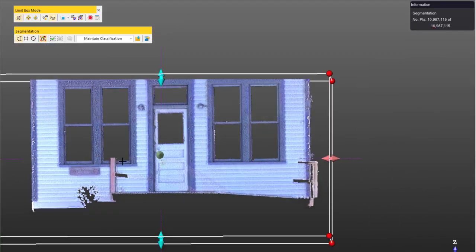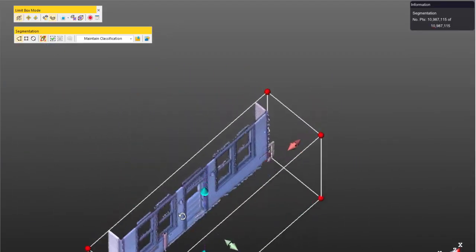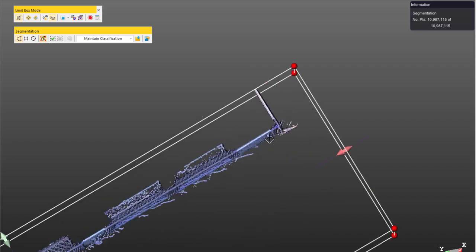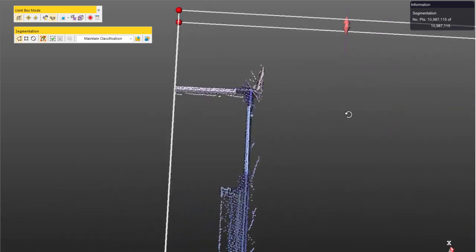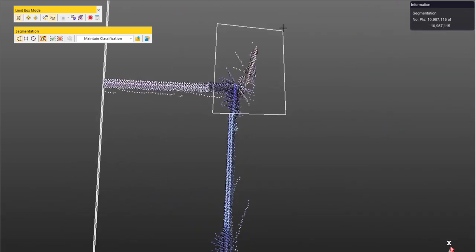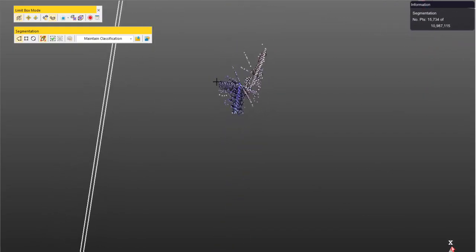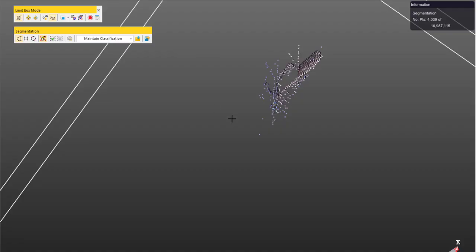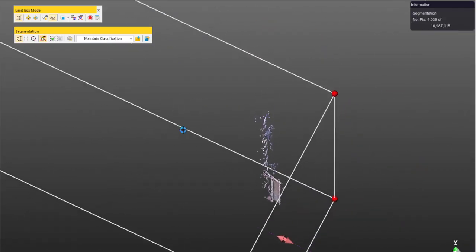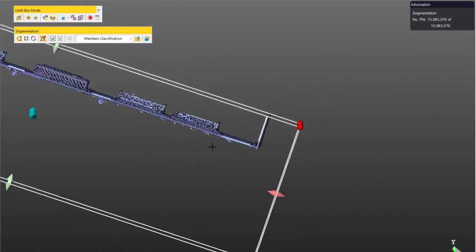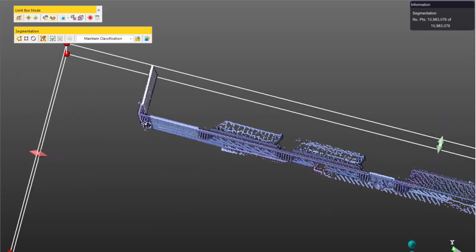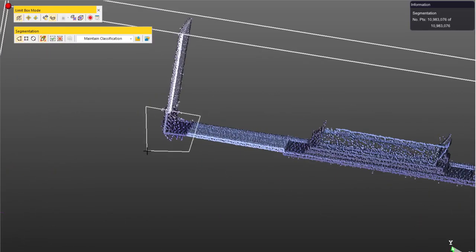The last major part that we need to take care of is the corners of the house. I'm going to make a small fence around the corner, then go in and precisely take out the areas that I want to remove. Again, we can repeat this process for the other 3 corners.